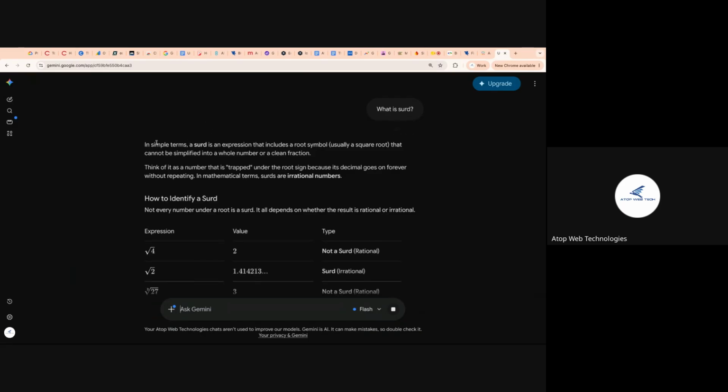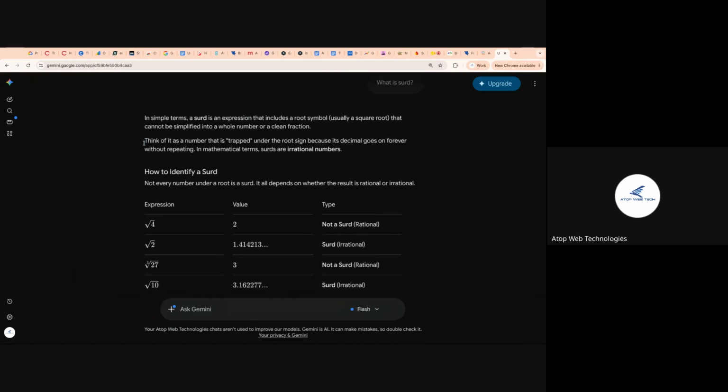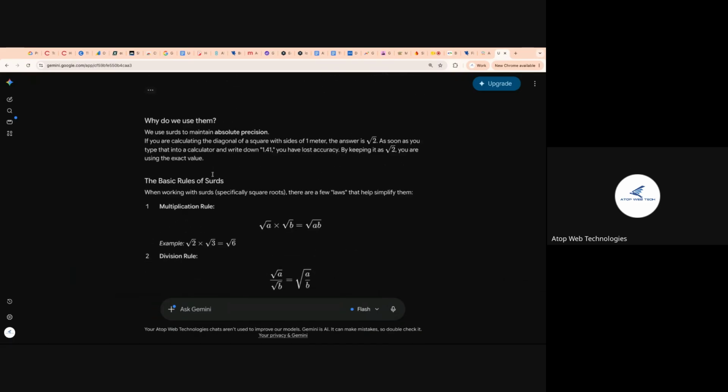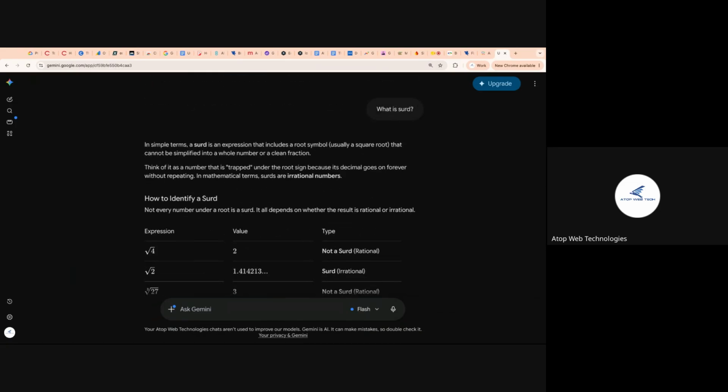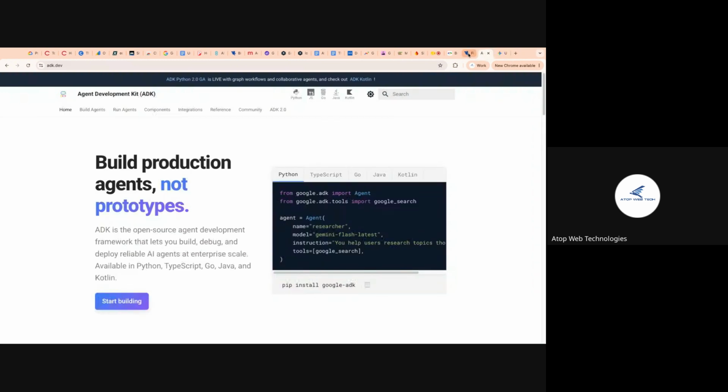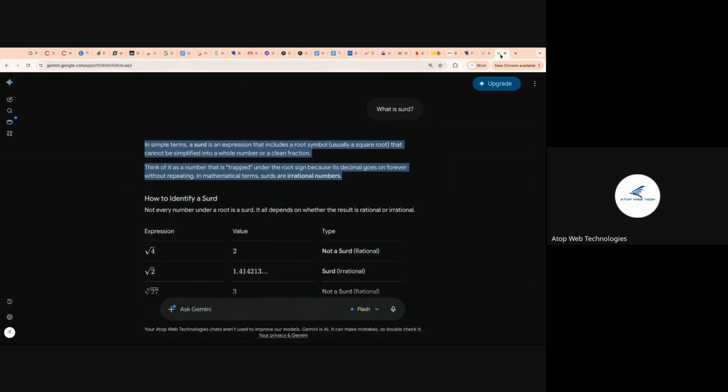For example, you see, we have how to identify a sword, we have why do we use a sword, and you see these are kind of structural ways the output comes in. So if you're writing such a complex multi-agent system, you definitely need a structured way from the LLM.